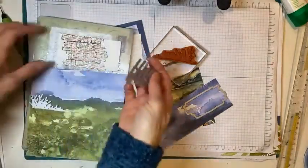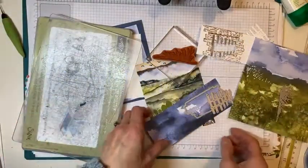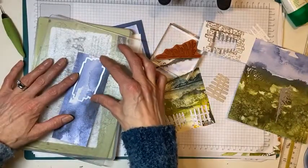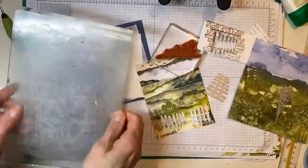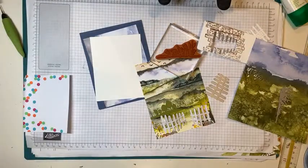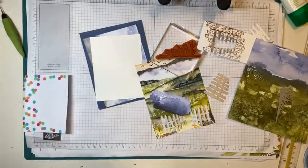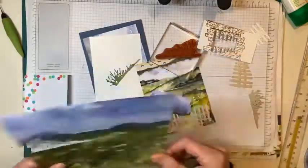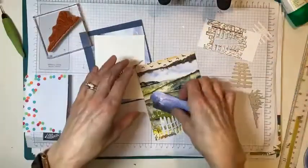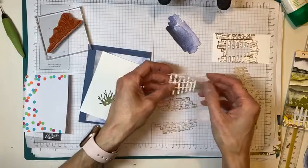All right, so we've got our fence and we've got this little piece. And now we are going to do this piece. And then we're gonna do a little bit of stamping and we're gonna put this together. All right, so there's that. All these pieces. So this is paper you would never be throwing out. You would keep all of your scraps because they're gonna be awesome. Okay, punch out those little bits. There's our little fence.